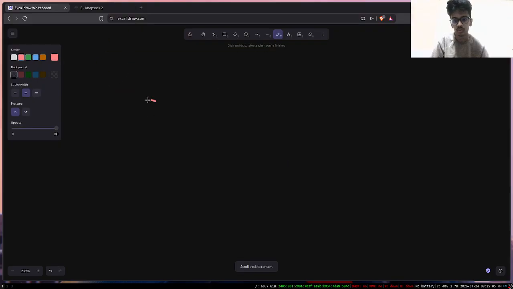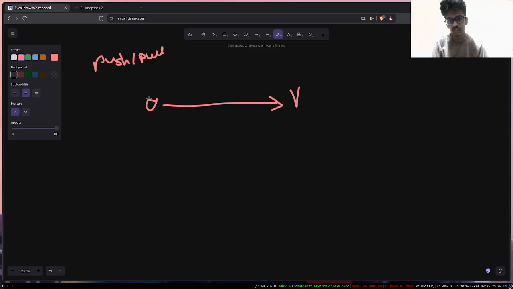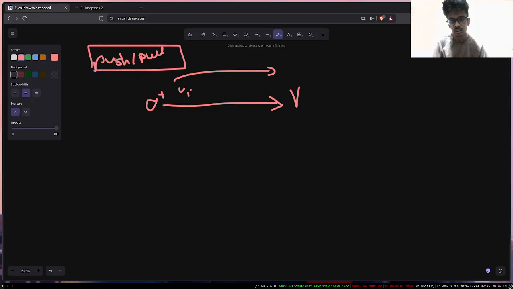So forward and backward, what I mean is, some people call it push DP and pull DP. What it basically means is, if you are going 0 to V, 0 to a particular value V, by adding something Vi to 0 plus Vi plus Vi, if you are doing this is according to me the forward. I don't know this terminology properly, but I've heard people using this. Okay, I call it forward DP. So from 0 to V you are going this way. So this is one way.